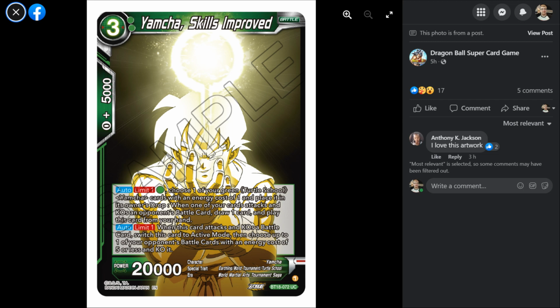Love seeing Spirit Ball, you don't see it enough. When this card attacks and KOs a battle card, switch it to active mode and choose up to one of your opponent's battle cards with an energy cost of survival less than, KO it. Doesn't ignore barrier, but they're not doing too much, but they're all restanding and hitting again, and they're coming out for fairly cheap based on one drops. So I'm excited to see where this goes.